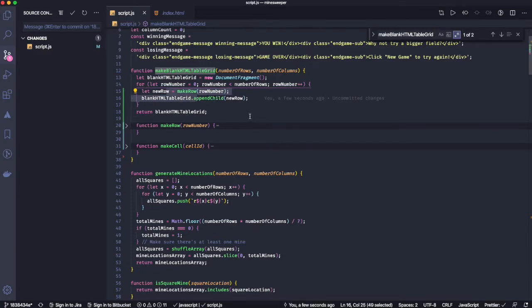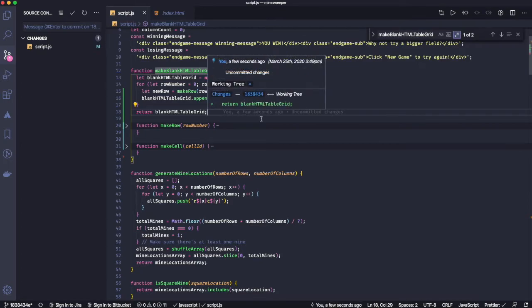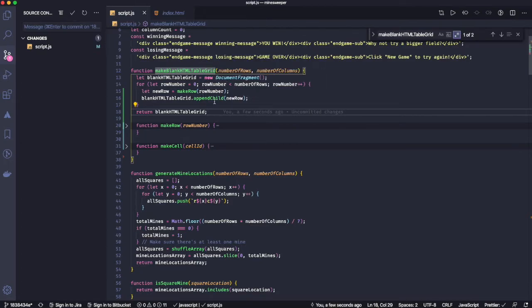Now, some people might say this is doing more than one thing. Like you're making a grid, you're appending rows, you're doing things. There may be a better way to do it, but it's clear, at least at this point, that it's doing fewer things than it was, and we have abstracted out more code to make it easier to dig deeper if we want to. If we weren't concerned with make row, we wouldn't have to look in it at all.